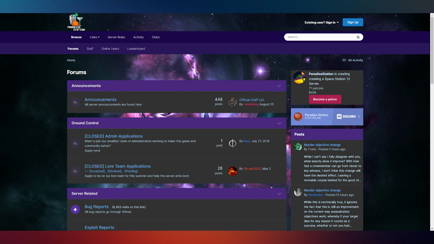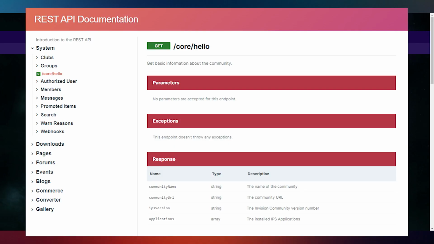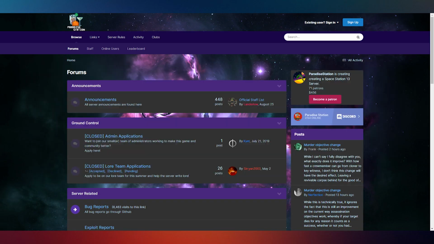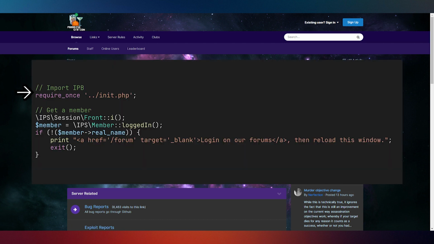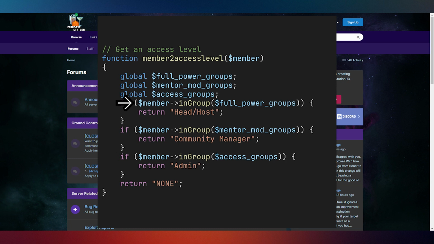The ability to use both a HTTP REST API and an in-code PHP API is an absolute godsend. We use this at Paradise for having seamless logins on multiple web tools, because you can just include the API in your code, load the user session, and then you can access user properties and groups and everything else in code without making tons of REST calls. It's really nice.